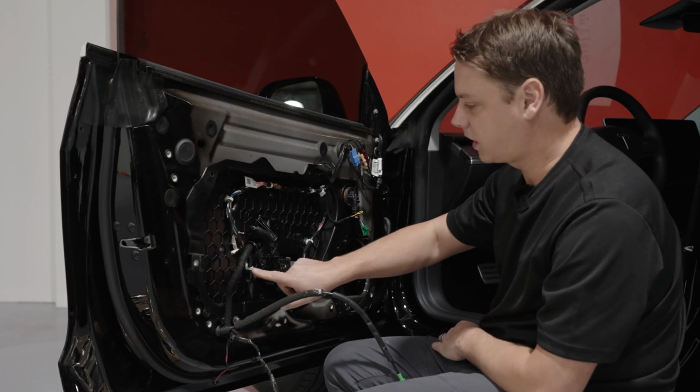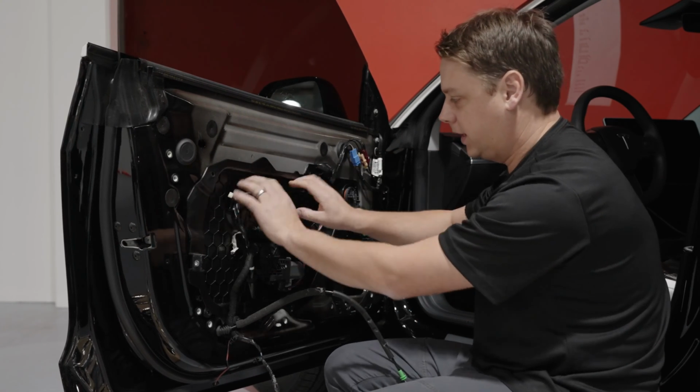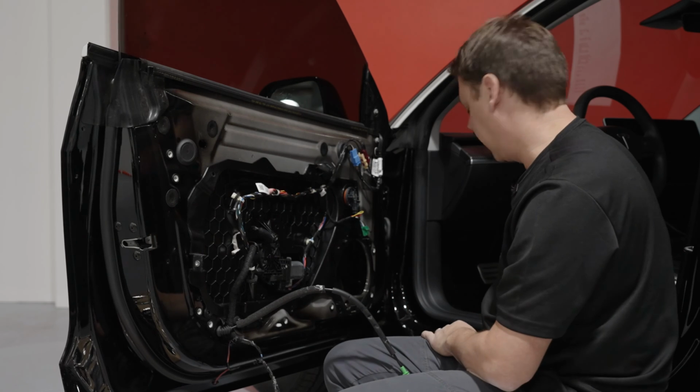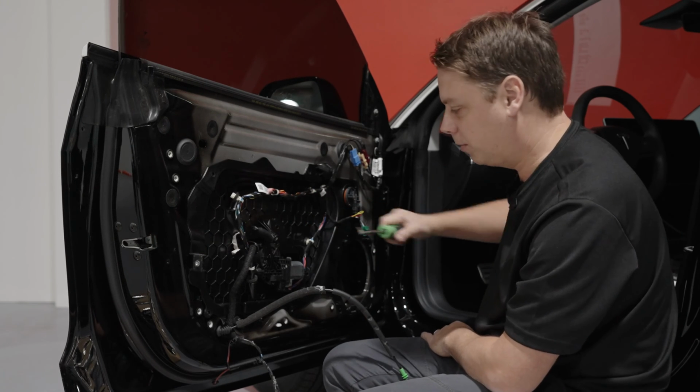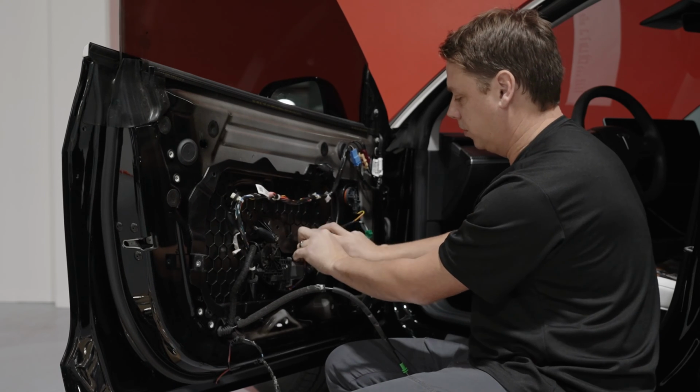And then for all of these clips here, you can do it like I did with the door and pull on it like this, or you can get a little pry bar and go in and pop them out, whichever way you want to play it. They seem to be coming out pretty straightforward.